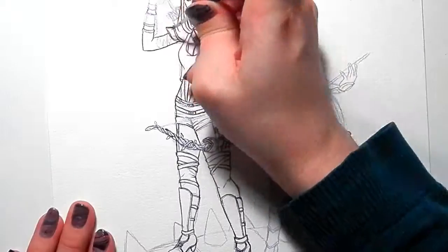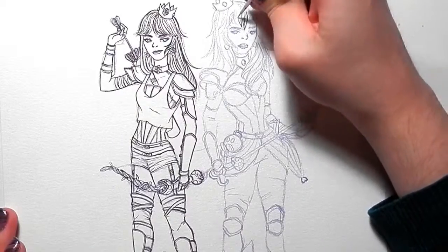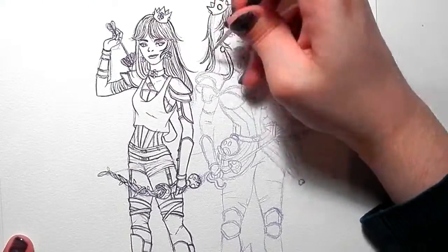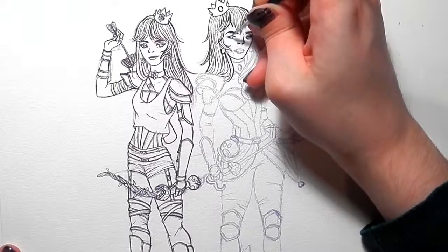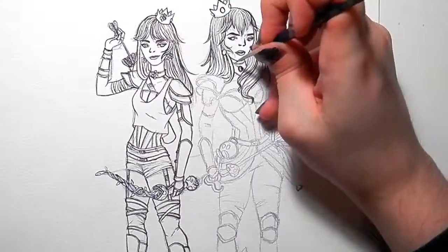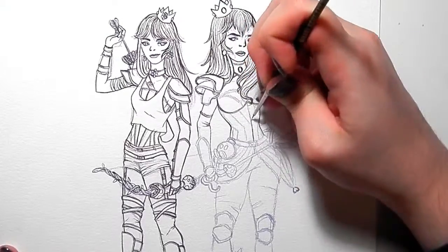One thing we both agreed on was that we really wished we had time to do greaves. We both felt that just making greaves would have really added a nice touch and would have made the costumes look a lot more finished. They both went through quite a few changes from the initial costume design to the final illustration. For Peach's costume, I think the biggest change was the transformation of the bodice — I ended up giving it a lot more structure. I think Daisy probably went through the most changes, though. I kind of wanted to do an archer Daisy for my costume, but I didn't really have time to make a bow or any kind of weapon at all. So I kind of went the lazy route and just turned her into a brawler type character. I was excited to finally design the piranha plant bow of my dreams. I also added a leather bodice under the shirt rather than the bandeau I used for the original costume, and it just made her armor a lot more sturdy.